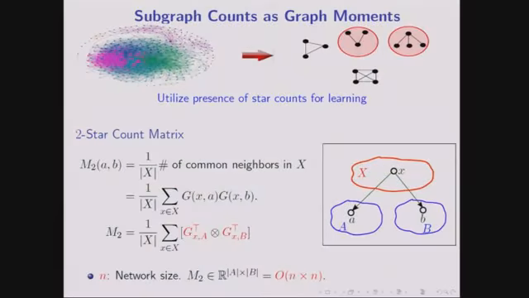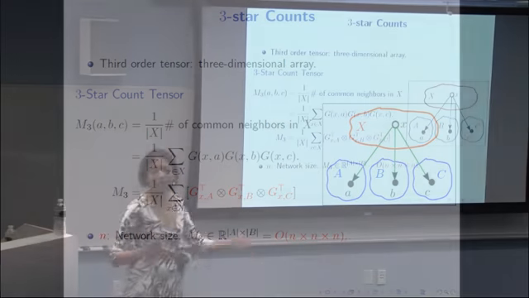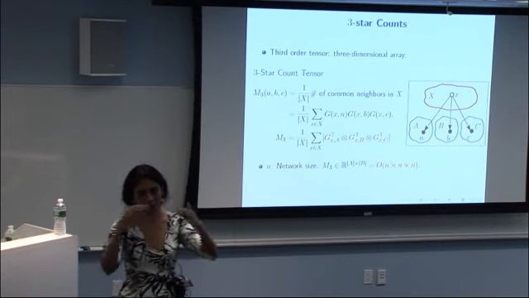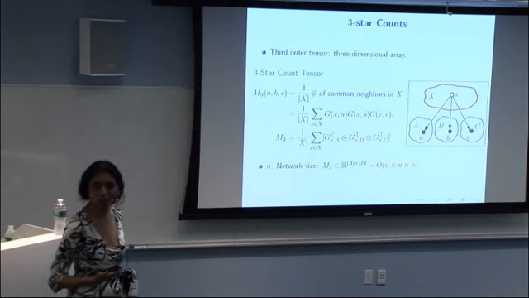You can think of this as 3rd-order information. A pair of nodes only gave you these pairwise relationships, but now I'm getting a higher-order relationship. So indeed, this tensor is intuitively more informative than the matrix. The matrix was just of size n squared, where n is the size of the network. But now there's also C here. This tensor, which counts what I call 3-stars for every triplet, has size n cubed. So we have a lot more information.